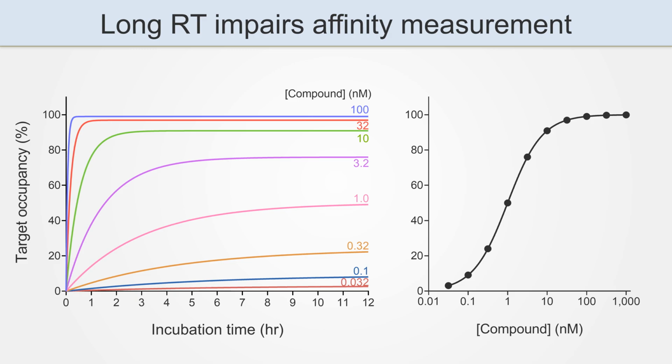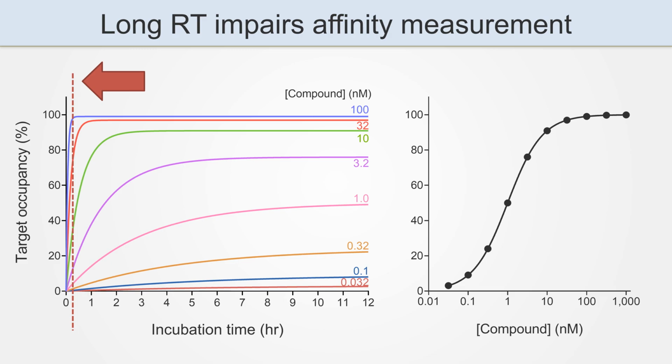We can see this more clearly if we put the time course and the dose-response curves side by side. If we take the 10-minute time point right at the start here, we can see that while the highest concentration has reached its equilibrium plateau, the lower concentrations are nowhere near their equilibrium plateau values. This means occupancy for these lower concentrations is much less than the equilibrium value.